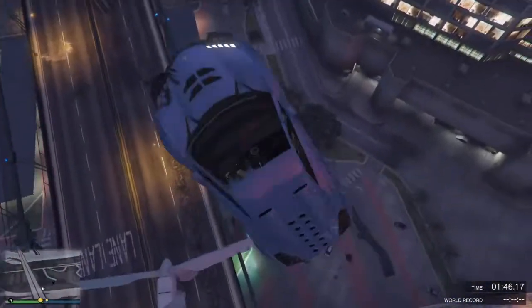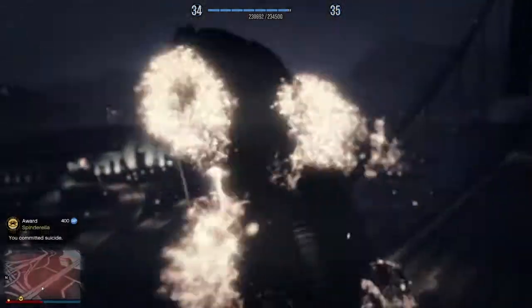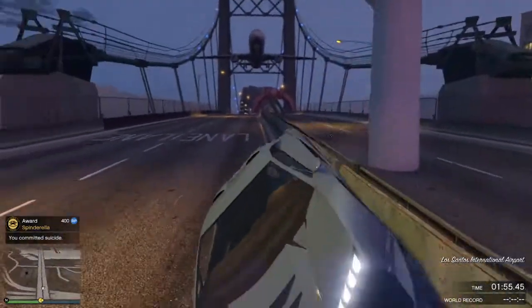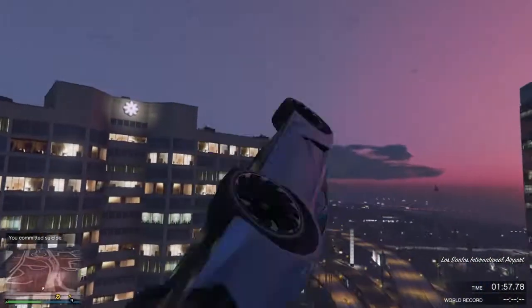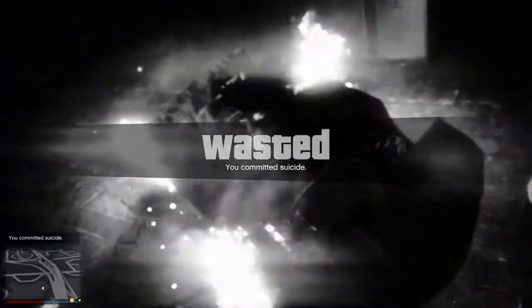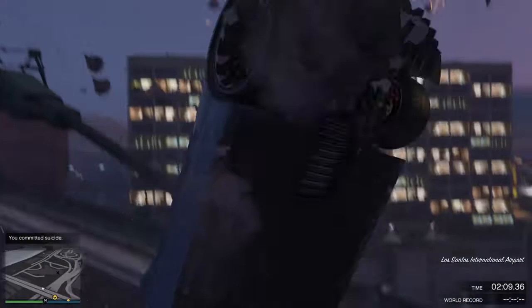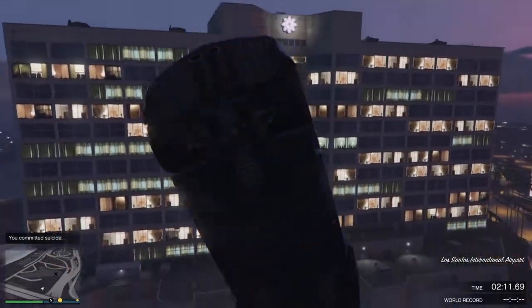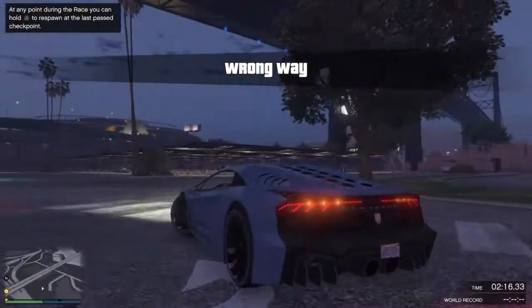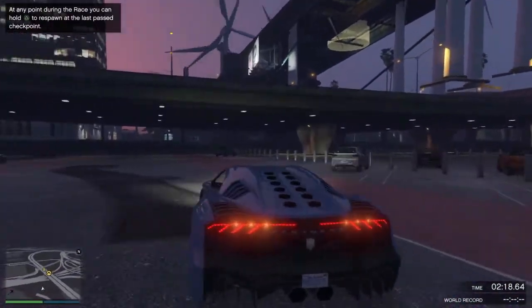What the hell? Oh no. Oh my god. This map is insane. No, no, no, no, no. Whoa. My god, this is a really fun map as well to play. As you can see. Right, land it. Cool. How do I get on top of this bridge to show you?